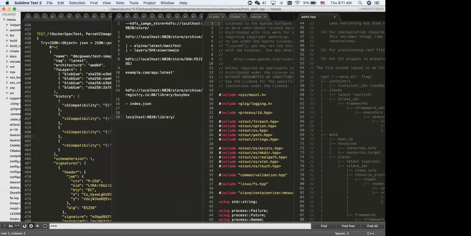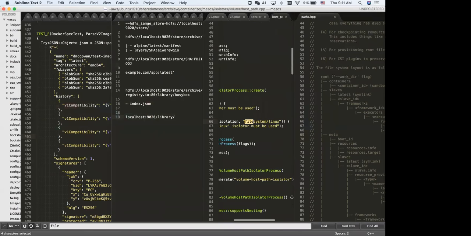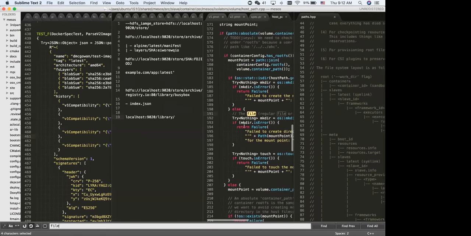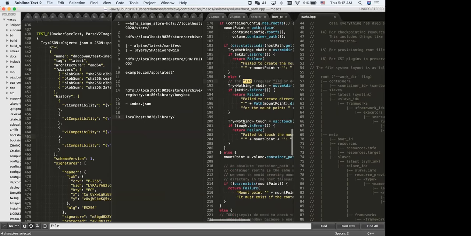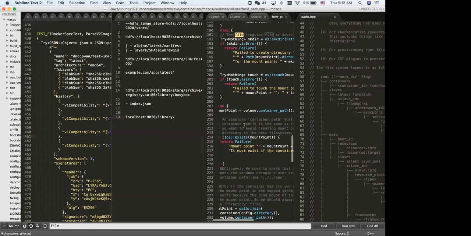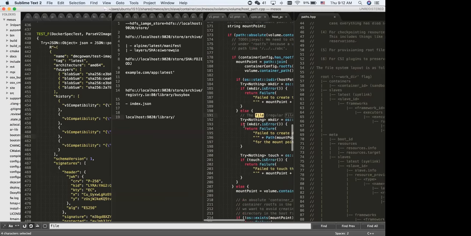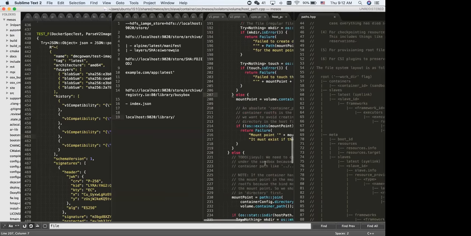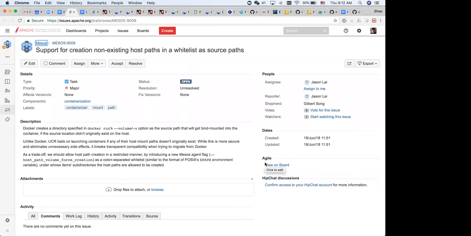And this could be a colon-separated, POSIX path-like string, so you can specify multiple paths under which the host path, as a source path, will be created.